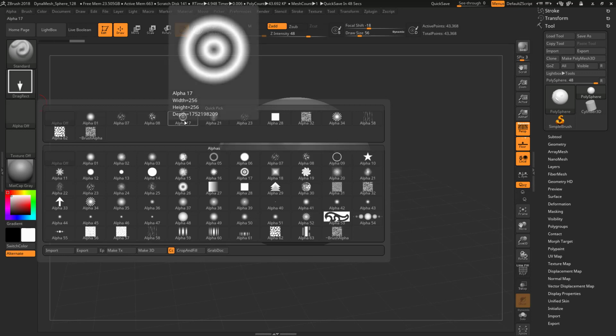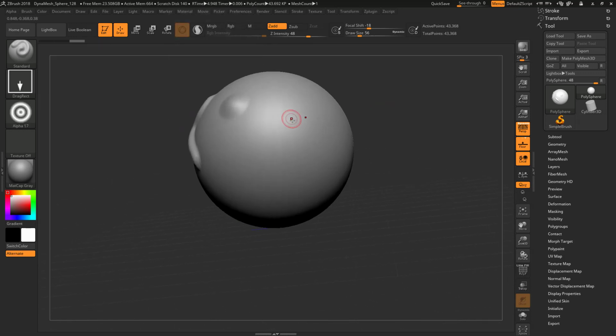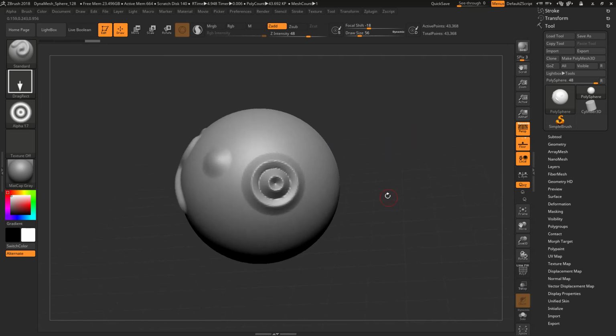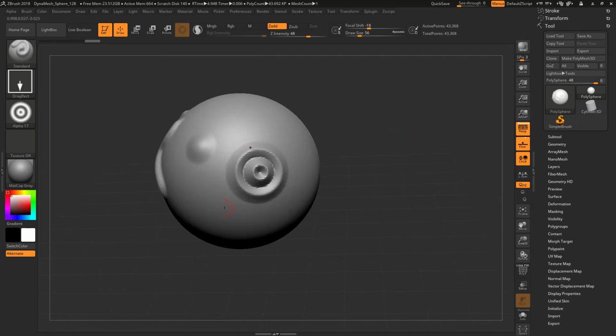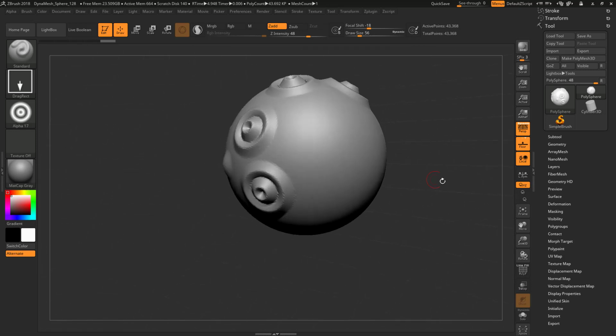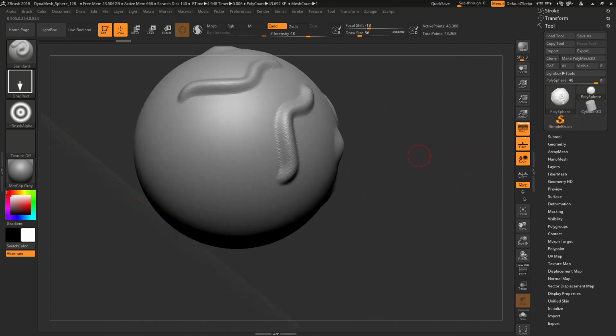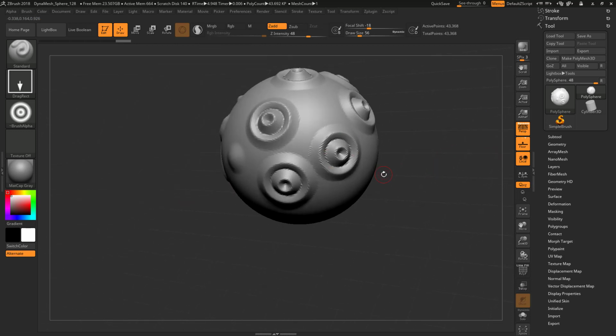So let's just look at this. If we take this shape, for instance, alpha number 17, I can draw that onto the surface, and now it becomes maybe a little bit more evident what it's actually doing. It's just using this as a displacement when I'm drawing that stroke. So this is displacing the vertices. It's not adding any polys, it's just displacing the existing vertices that we have there. You can see it looks a little crude, and that's just because we don't really have enough polys for this to be displayed nicer. We can add more polys, but we'll do that later.